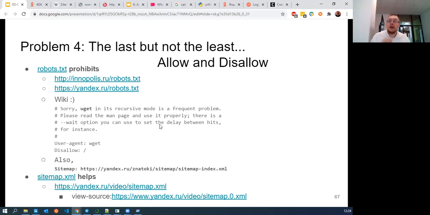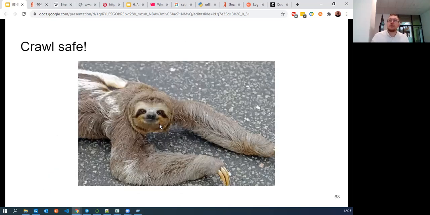For example, I participated in the creation of software which rolled out these files in a weekly manner for a server. So we updated these files weekly in one of the services, so they were pretty fresh for everyone who wanted to crawl the service. So this can be another limitation of crawling. Please crawl safe. Don't get yourself blocked by IP or by the fingerprint of your browser.